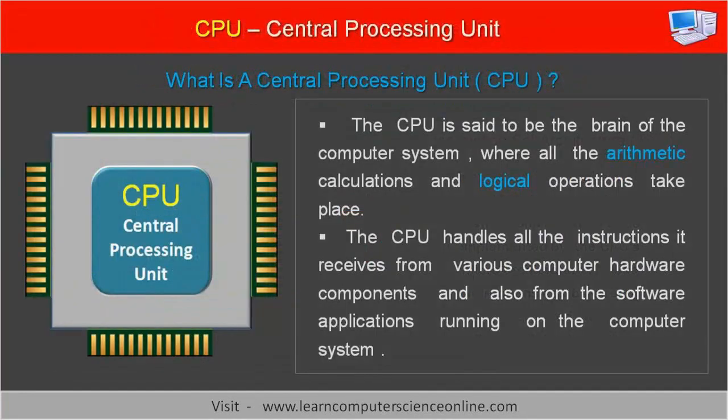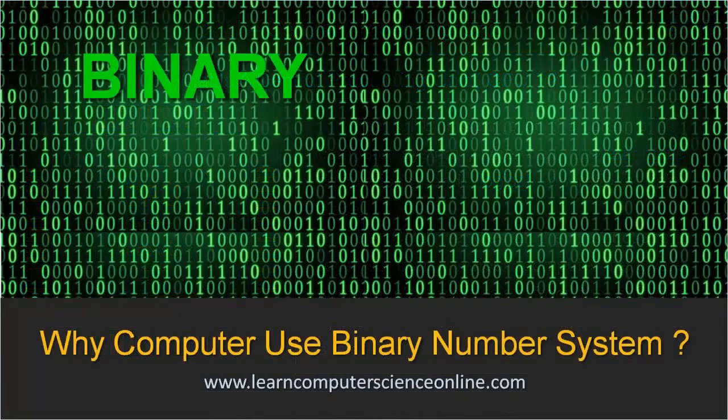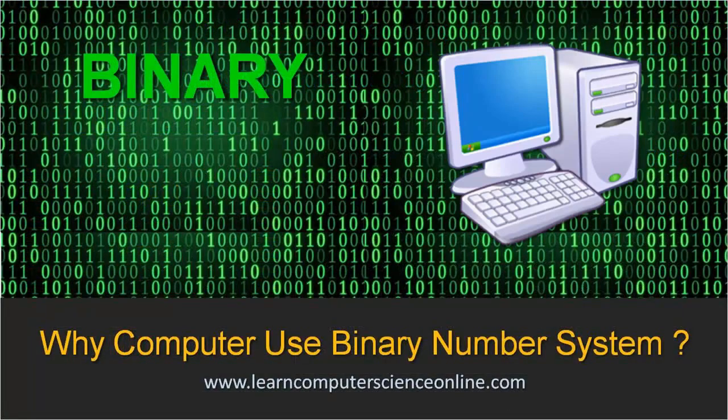The microprocessor is the main component in a computer system that executes the program and performs the desired operations as per the instruction set architecture. And for this reason, the computer uses binary number system. That brings us to the end of this video tutorial. And in this tutorial, we have discussed why computers use binary number system.